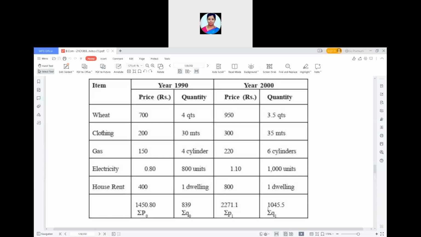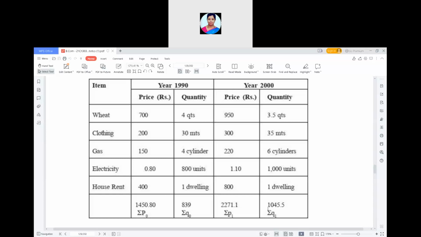Okay, so summation we usually represent as we discussed. For the price index, there is the price of a commodity in the base year and each year. Here we are taking the years 1990 and 2000, which means I have to consider 1990 as the base year and 2000 as the current year. The price of 1990 I consider as P naught, and the corresponding quantity for 1990 as Q naught. Similarly, the price for 2000 as P1 and the quantity for year 2000 as Q1. That's the notation we are using.